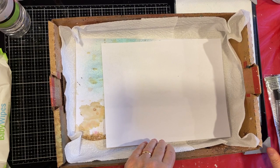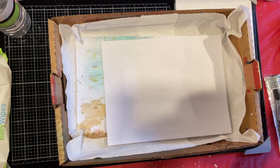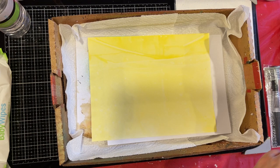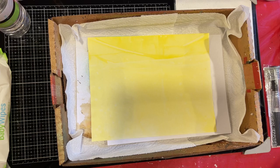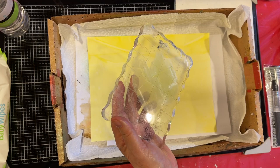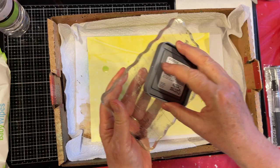I've got all my stuff out, so let's just get started. Let's ease into this with a yellow piece of paper. First thing we're going to do is splatter some distress oxide on. Let's do a little Twisted Citron — I'm just putting my distress oxide right onto an acrylic block and then we're just going to splatter that around. It always really goes when you get it on the water.